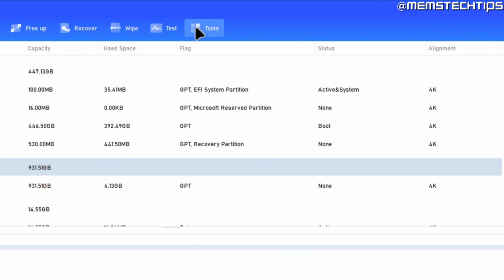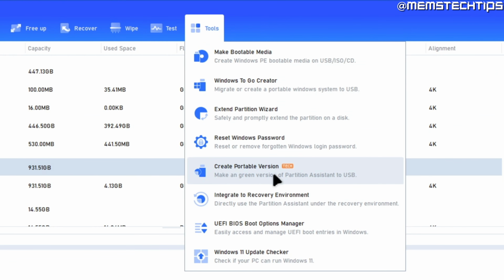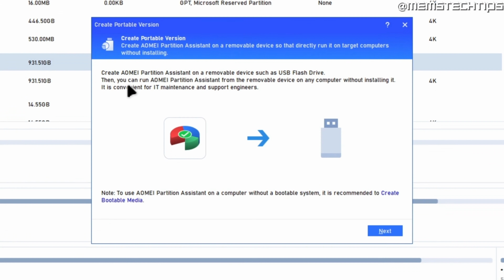Then on that same topic, if we go back to Tools, here it says Create Portable Version. We can click on this, and this is going to create a portable version of the AOMEI Partition Assistant on a removable drive, such as a USB flash drive. This means you can boot from the USB flash drive, and you'll have only the AOMEI Partition Assistant Pro software on that flash drive.